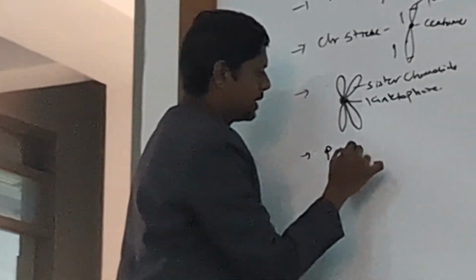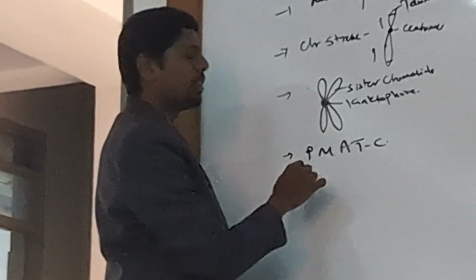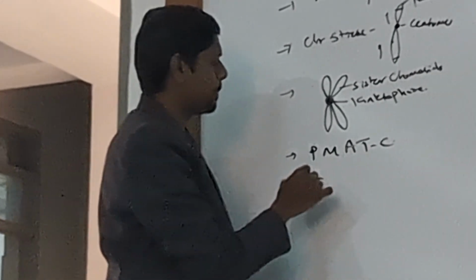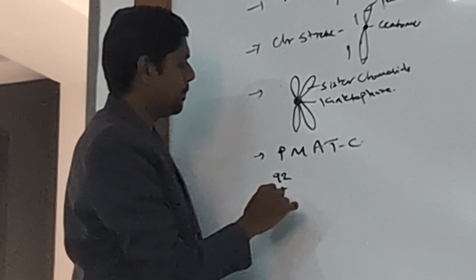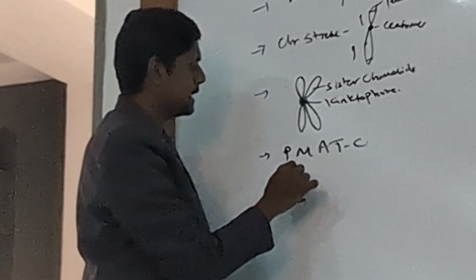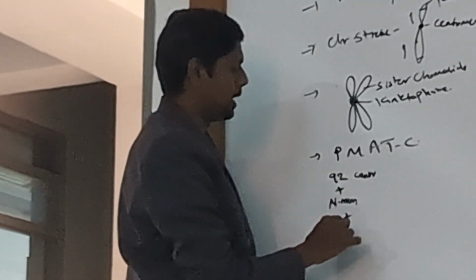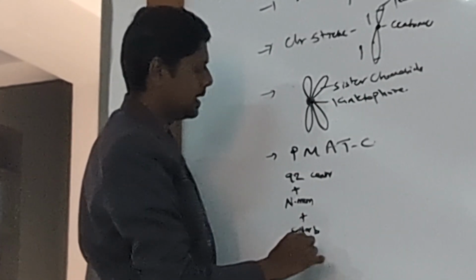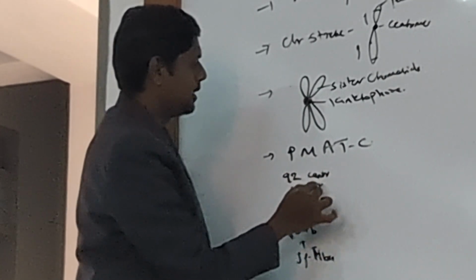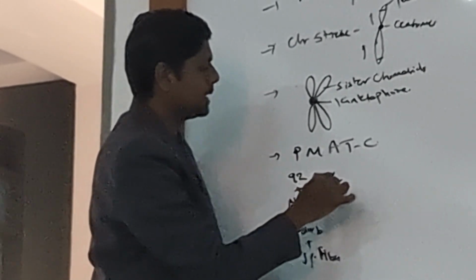Then what are the basic phases of mitosis and meiosis? Yeah, PMAT and cytokinesis, right? So in prophase, what happens? Chromosomes will double to 92, and the nuclear membrane will disintegrate. Then in metaphase, they will lie in the center, and the spindle fibers form. The chromosomes will be in the center.